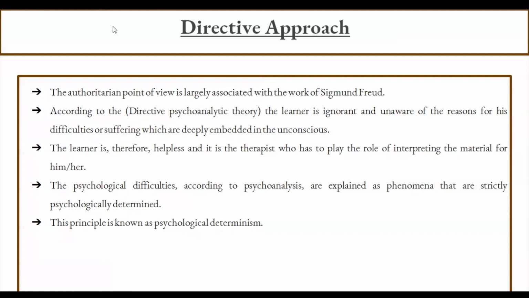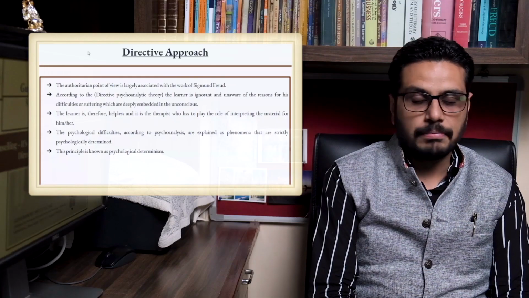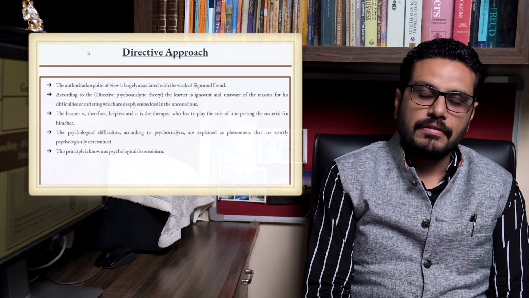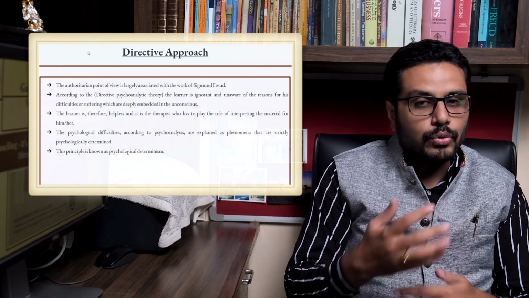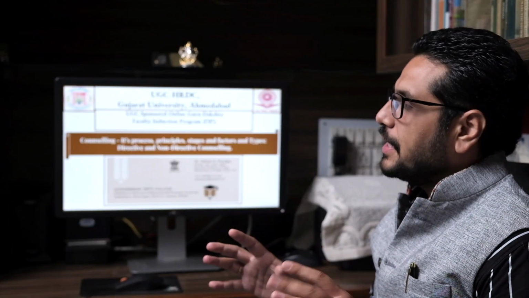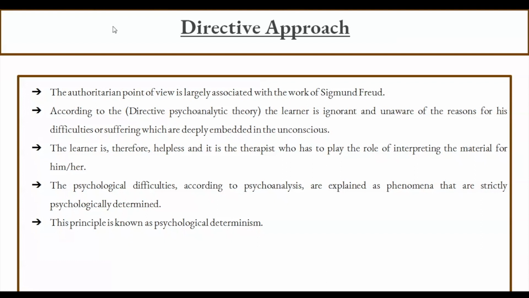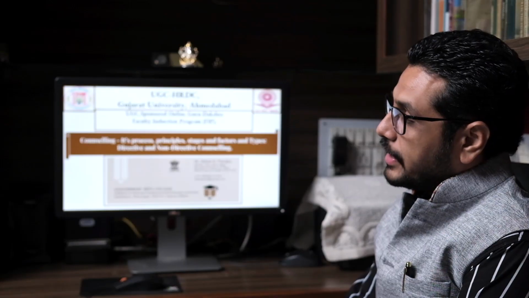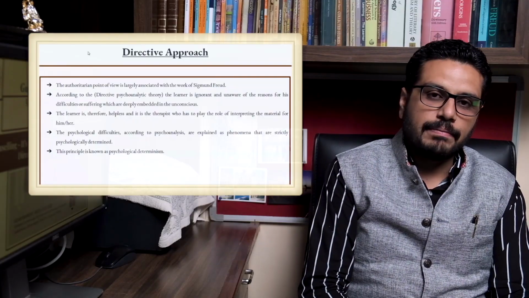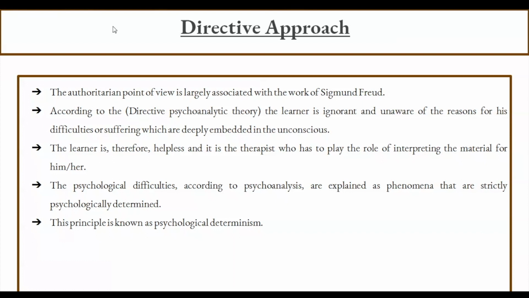Then the learner is therefore helpless, and it is the therapist, that is you, who has to play the role of interpreting the material for him or her. There is a problem in his or her understanding of facts, situation, things, whatever you say. So what do you do there? You become a therapist, help that person to overcome that. Then the psychological difficulties that he or she is facing, according to psychoanalysis, are explained as phenomena that are strictly psychologically determined. Follow what that person is not following and make that person follow in that particular way. And this principle is known as psychological determinism.